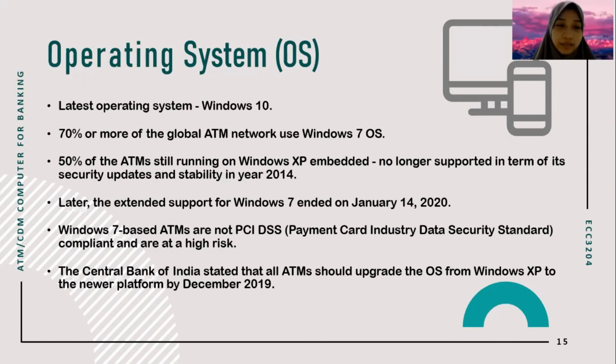And later, Microsoft ends the support for Windows 7 on January 14, 2020. So all the security updates, application patches, and technical support will no longer be provided by Microsoft. Consequently, Windows 7 based ATMs are not PCI DSS, which is Payment Card Industry Data Security Standard, compliant, and are at high risk, since PCI DSS needs ATMs to be updated with vendor supplied security patches to protect systems from known vulnerabilities.